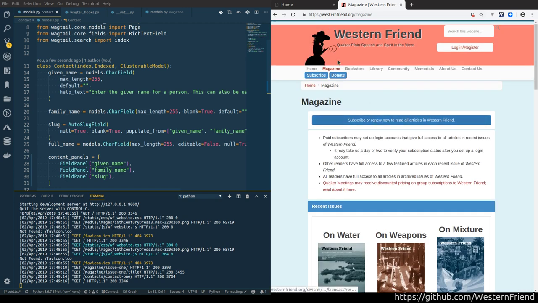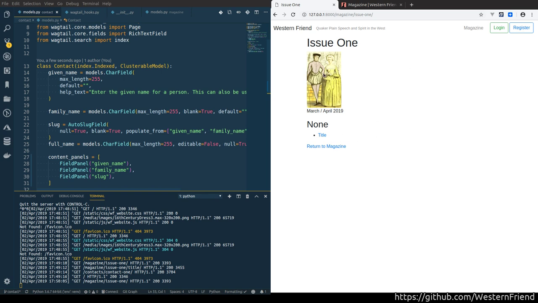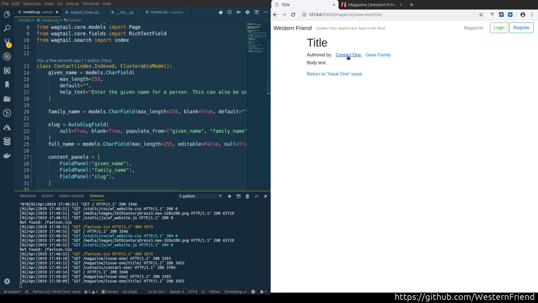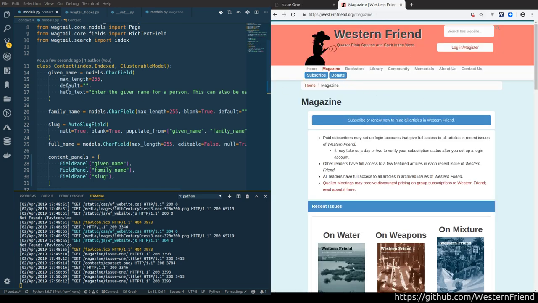This is the Drupal side of things. This is the work in progress website. So we have issues and magazine titles, authors, and links between them all. We recently refactored the article author to be a more generic data type called contact. Today what I'm going to try to do is just add a field that lets us select the contact type. That way we can differentiate between people and organizations, and there's some specific types of organizations we want to model.